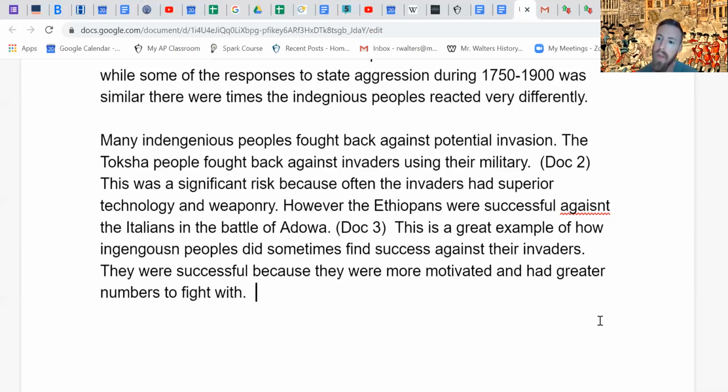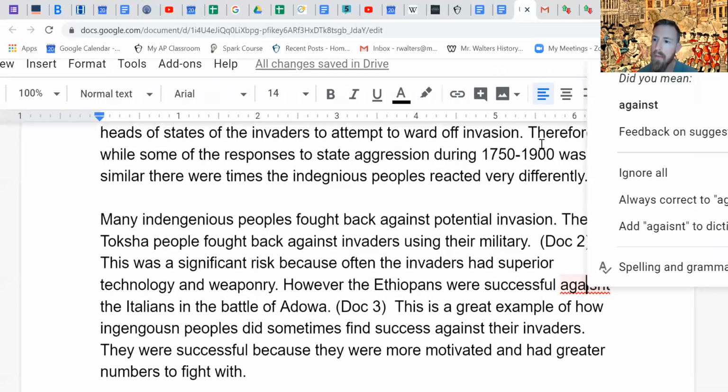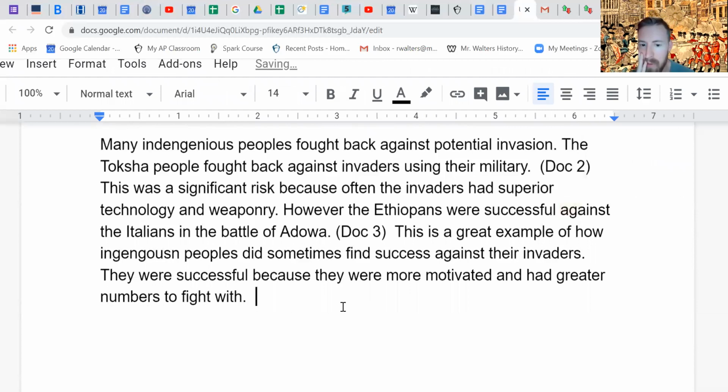Yep, so that's what you're looking at there. That would be a good paragraph. Notice what all I've done. I tied it back. I'm making an argument that this was an invasion, an example of a military response, and this was a successful one. That's my historical context, and I explained how they were able to be successful. So I showed them my knowledge of that event and similar events surrounding it.